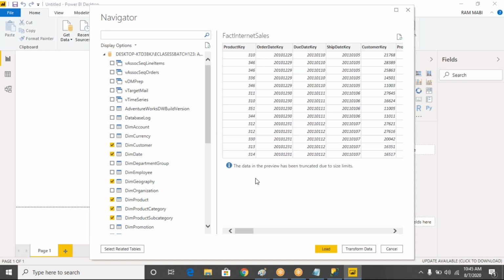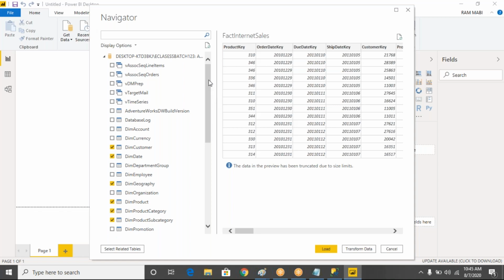So what you did till now is you are trying to extract the data. ETL: E stands for extraction, T for transformation, L for loading. Selecting a list of tables is nothing but extraction. You are trying to extract the tables.